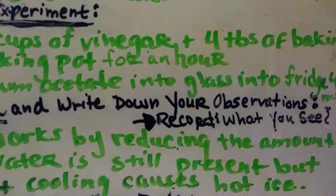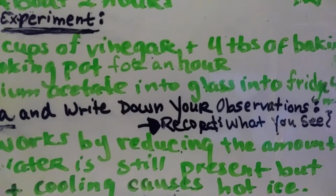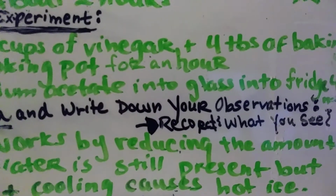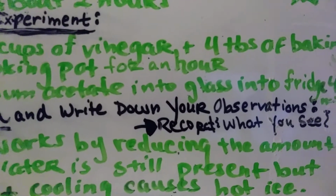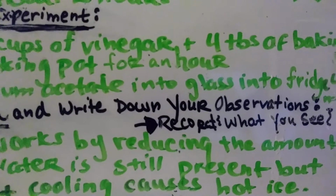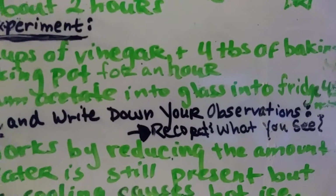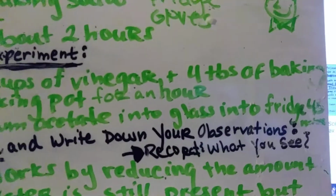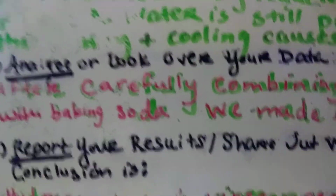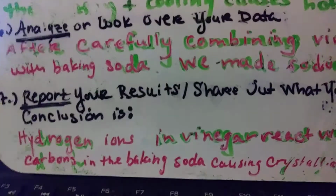So we saw that this works by reducing the amount of water that's still present and cooling, causing hot ice. So there's still some liquid. As we saw, we started off with 4 cups of ingredients and reduced to under a cup. This is what produces the crystallization and combines the vinegar and the baking soda, turning it into the hot ice.